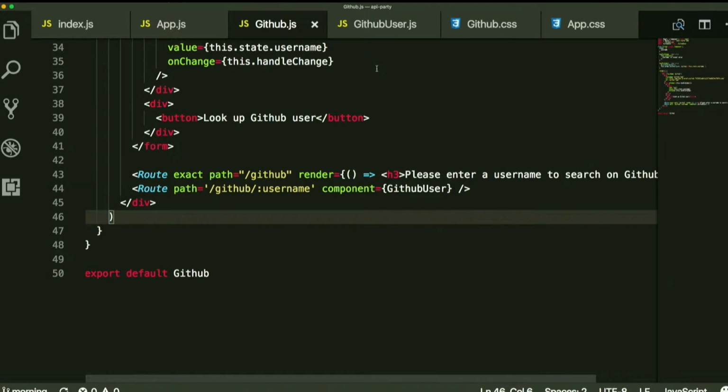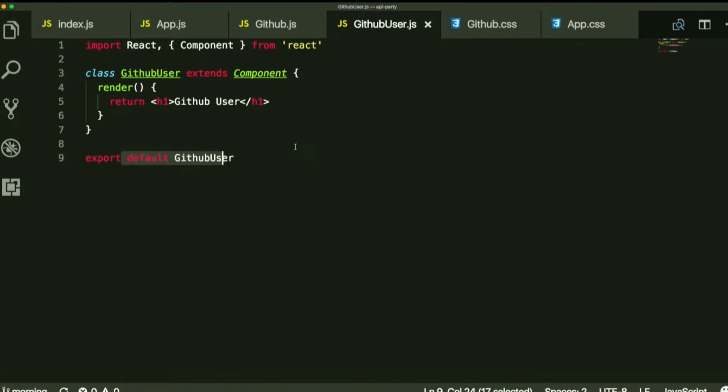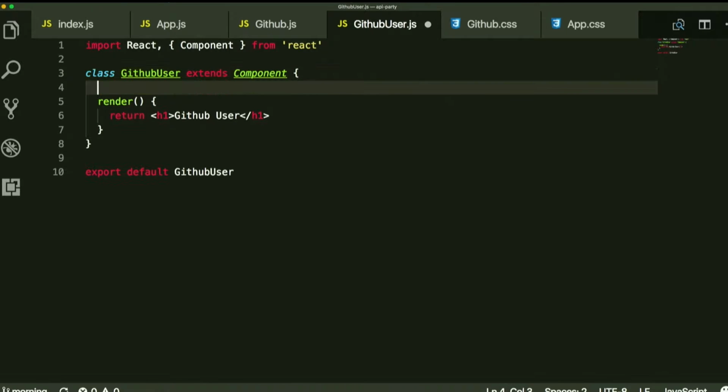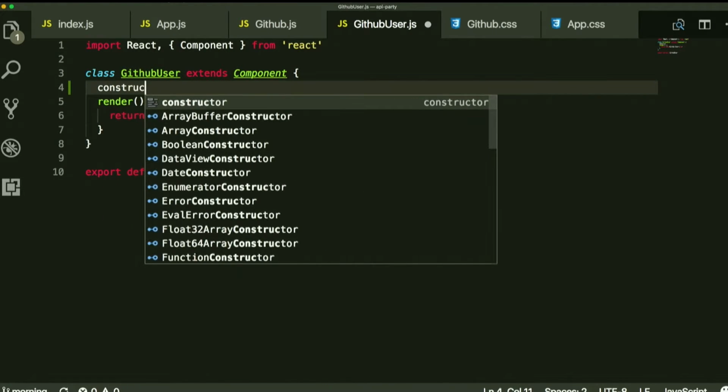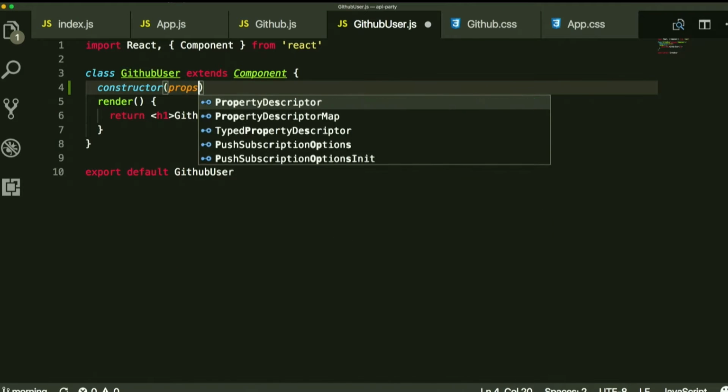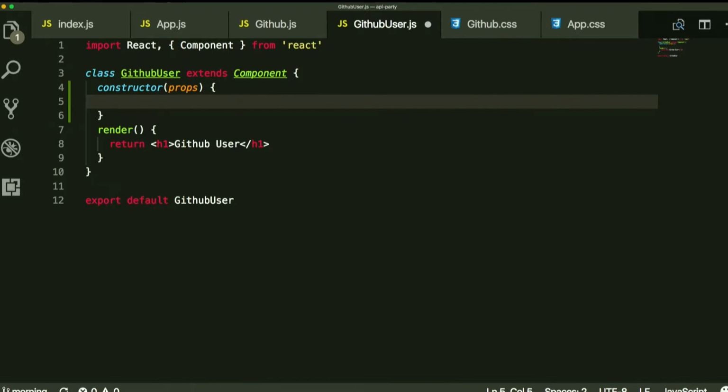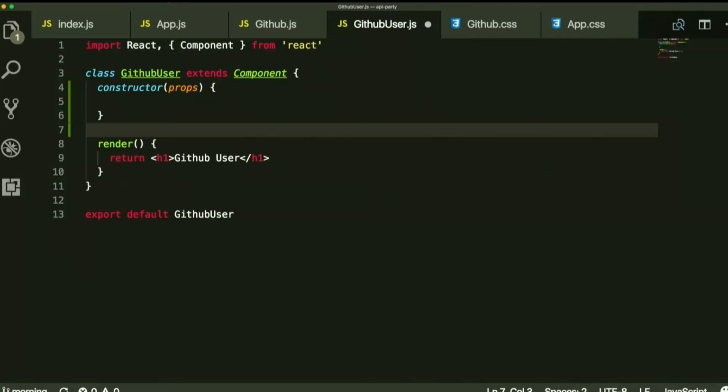So let's go back to our GitHub user component. When do you think we should make that call to the GitHub API? Like immediately, right? Like when we make the thing. So we could call it from the constructor. Don't forget to pass your constructor your props.